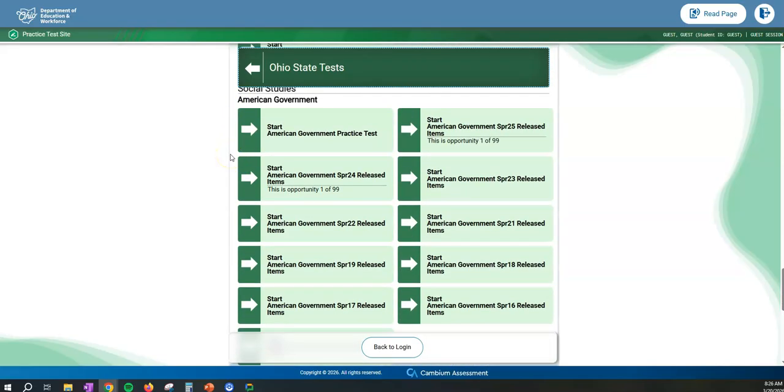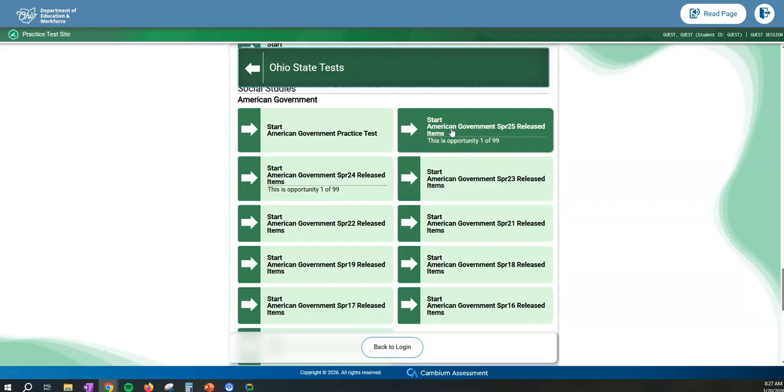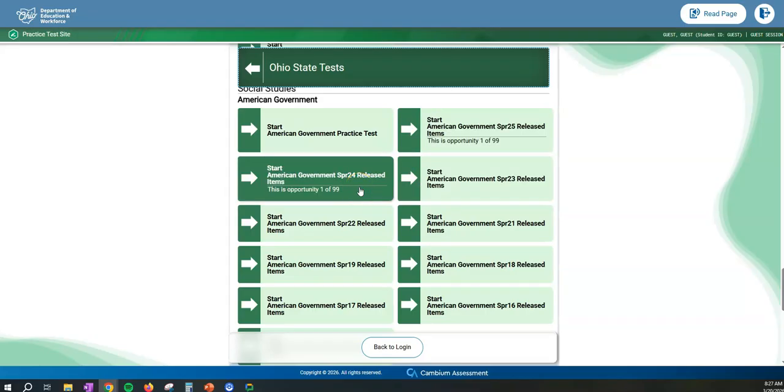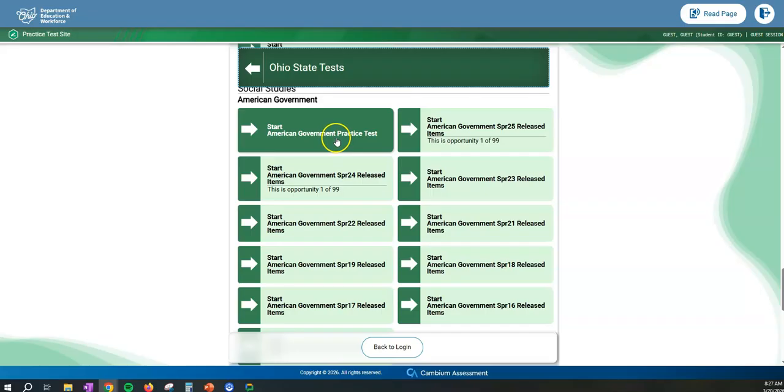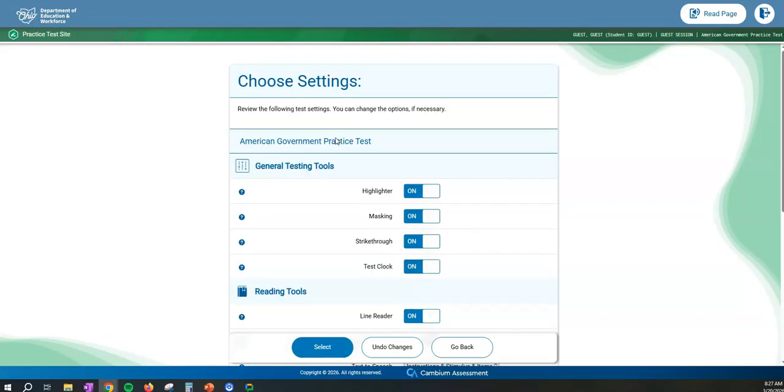Now, there are lots of buttons here you can push. The one you need for the assignment is this one right here, the practice test itself. That one gives you a results screen at the end that shows you your actual results that you can take screenshots of. You can also do these released question groups if you just want more practice or to see more questions as you're getting ready for the state test. But you won't need to do that for the assignment itself. So we'll click Start Practice Test.